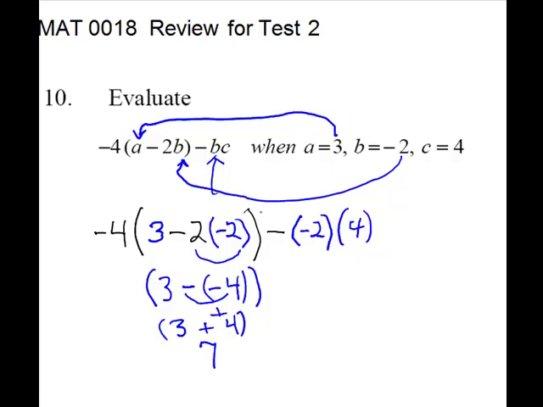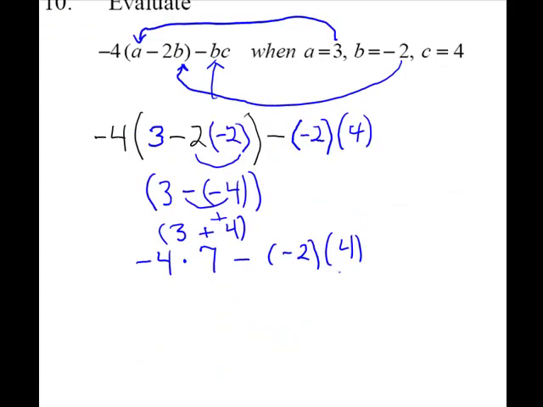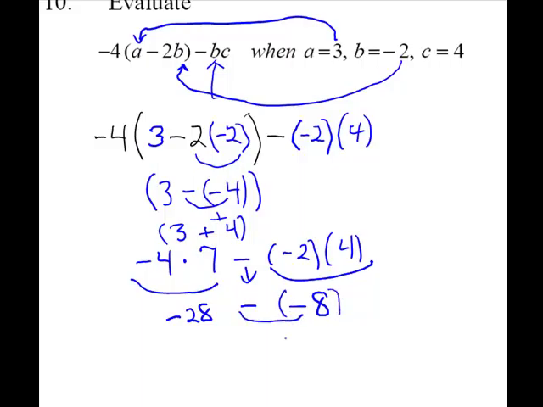Check around this parentheses. There's no exponent, but out here we have a multiplication. So we need to keep that. And this part I'm just going to bring down. Getting a little trouble for space here. Now, there are no exponents. Our next level would be multiplication, so we'll start across. Negative 4 times 7 will give us a negative 28. We'll do the next multiplication. Negative 2 times 4 will give us negative 8. Don't lose this sign. We'll bring it down. So here we have minus and negative together. Will give us a plus.